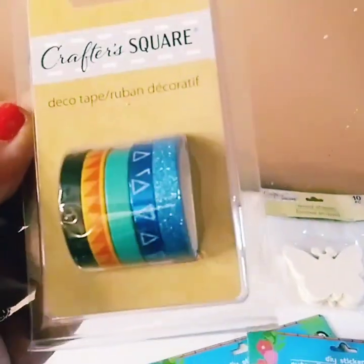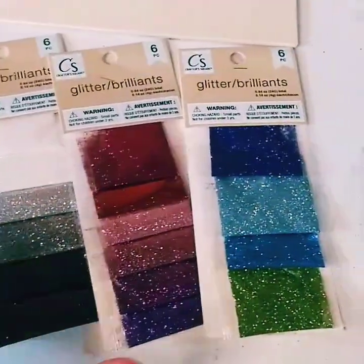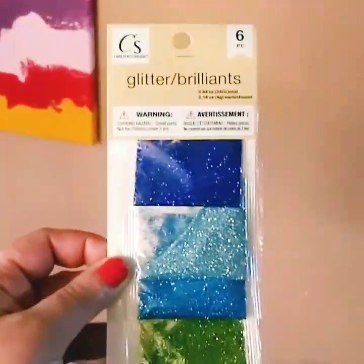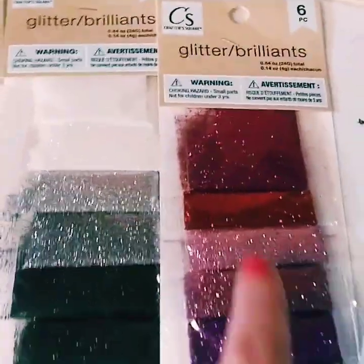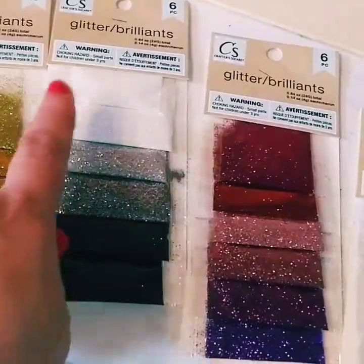I got another type of washi tape, different colors this time. And I got all these glitters. Look how nice these are. This whole thing is a dollar. Again, this is the Crafter's Square. I got them in pinks and reds, black, grays, and whites.